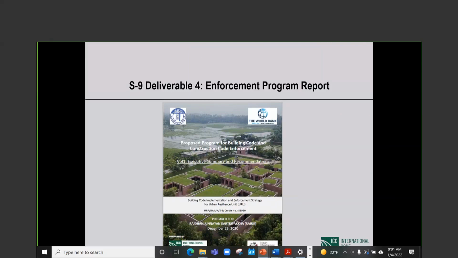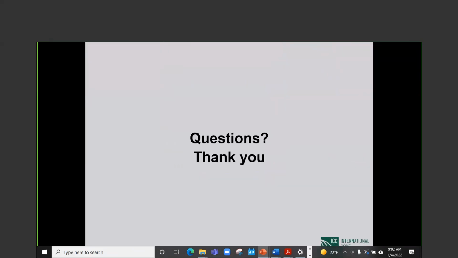I think the recommendations are written in understandable terms, and two of the major recommendations concern plan review and inspection of structures. In both cases we have said, in view of Rajuk's limited manpower and resources, third-party plan checkers and third-party inspectors should be employed to enhance the process. The third-party plan checkers and inspectors will be an extension of Rajuk. They will have no power of their own that is not delegated by Rajuk. Okay. So we have elaborated on every aspect of our recommendation, and I will leave it at that.